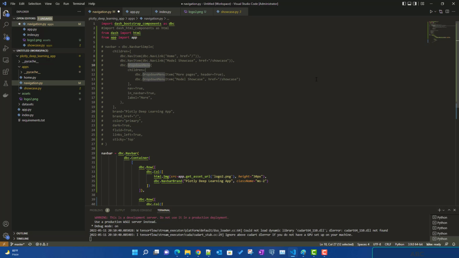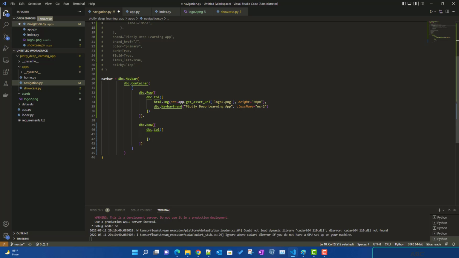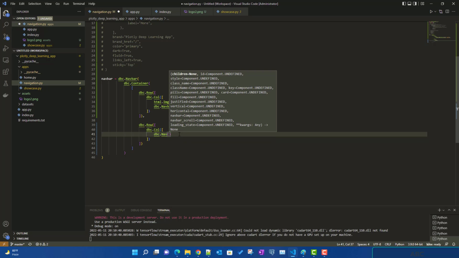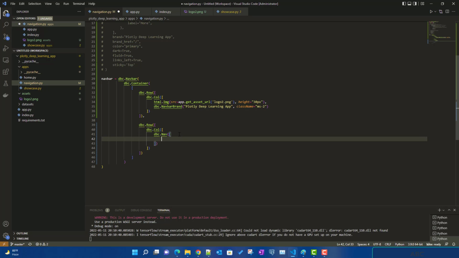And the dropdown menu. So we are going to do it in a similar way, but this time we'll be wrapping it up inside a nav element. So we will be doing dbc.Nav here. And inside the nav again we will be creating multiple elements, so that's why it's an array.